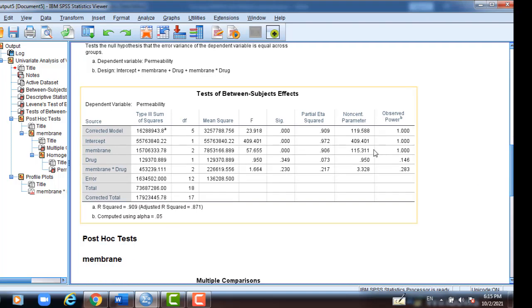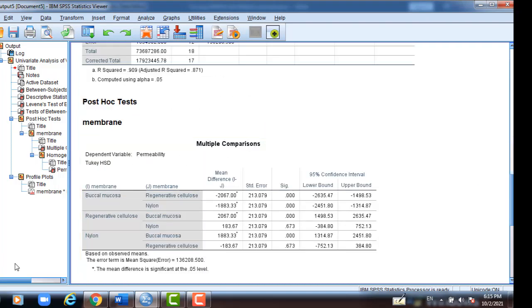As you can see here, this is the multiple comparison for the post hoc test. The table is considered only if the p-value of a categorical variable having 3 or more levels, membrane in this case, is significant. Post hoc tests explain which mean is significantly different from the others, as there are 3 means in the membrane variable.